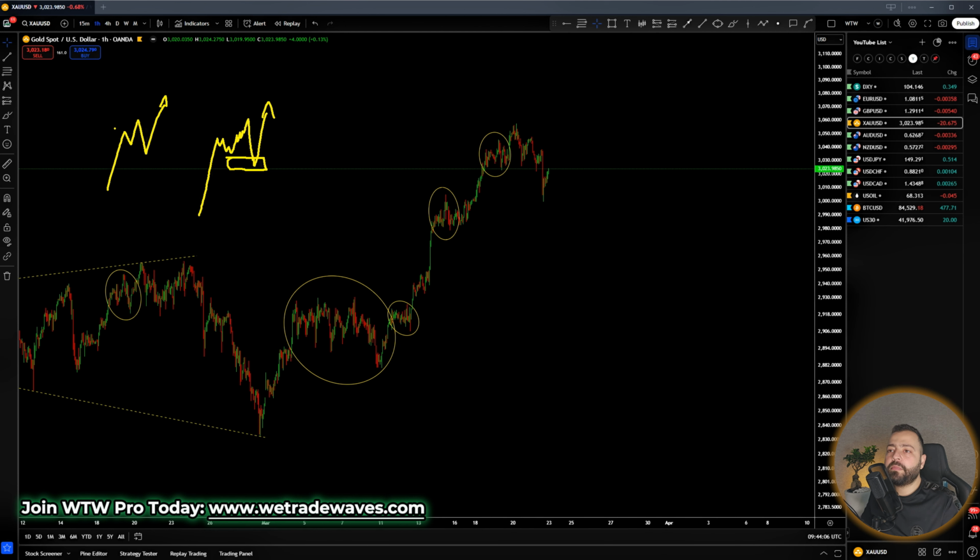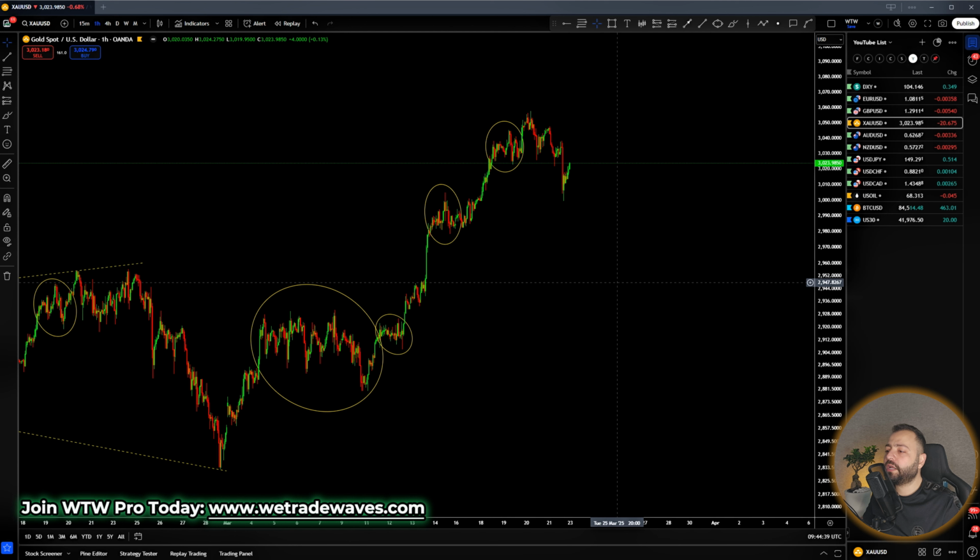All right. So remember this pattern here and remember this pattern. I'll show you more than one example how this was moving and how we're actually following this one step by step, wave by wave. Look at this. I'll draw the pattern for you and I'll show you the example in front of you right now. Okay. So look at this. They will be taking market liquidity under these lows. So they will take these people out, all the people who are buying, and then they'll push market to the upside again. This is the example here.